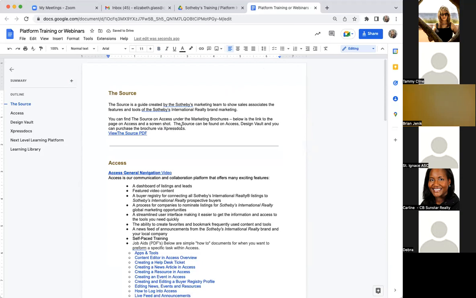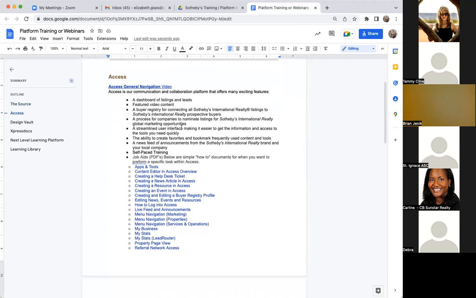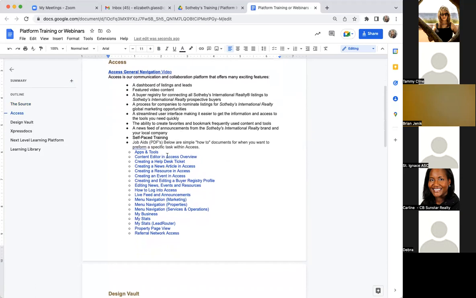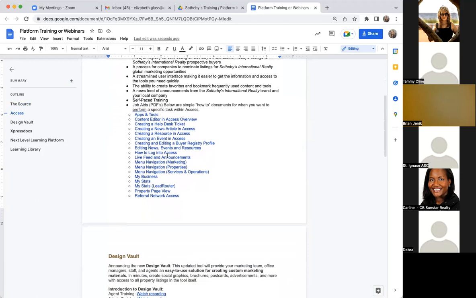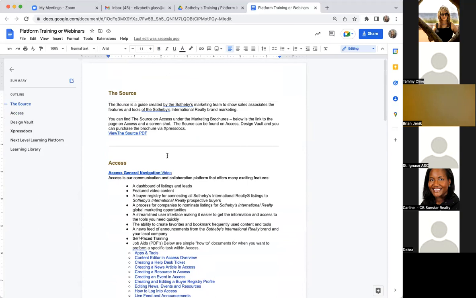My team in Ohio, when we're working collectively, especially on something like this, when we were getting our Sotheby's office set up, I was able to start building and working on it. And my ASC could come in here and click on it and use it as I was getting it ready. So she doesn't have to wait. We can continuously use this to build on. So if you have anything at all real estate wise that is a Word document, you're able to bring it into here, save it in the Drive platform, but also utilize it in a method that allows you to share it with people as well. So that's just one of the capabilities of Microsoft Word.